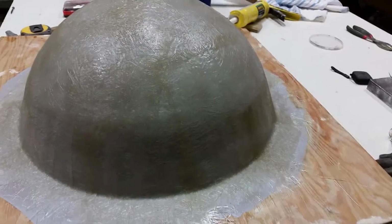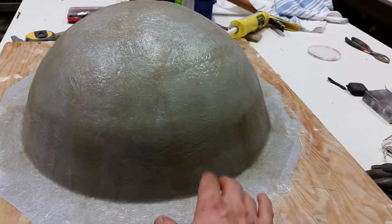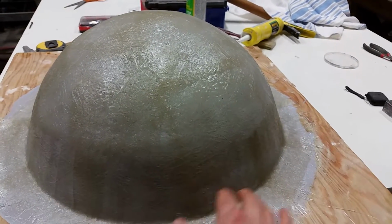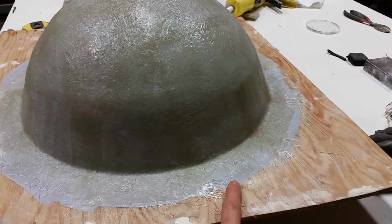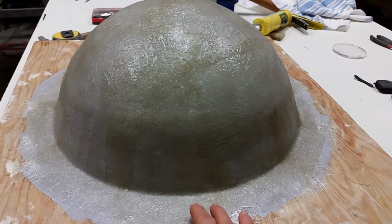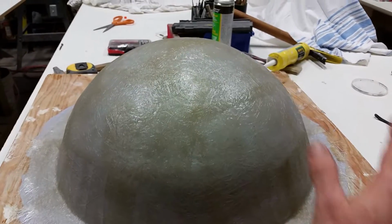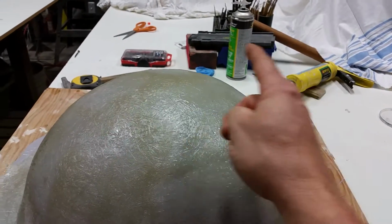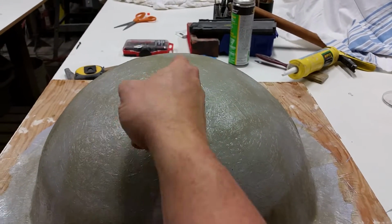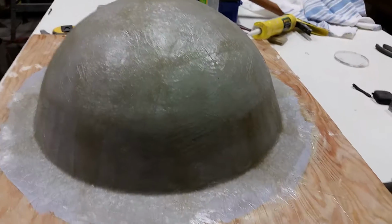So it's kind of a reverse engineering here. Underneath is a plaster dome. I've got 4 coats of wax on it, 3 coats of PVA, 1 coat of gel coat, so that's like a marine paint with catalyst in it, sets off just like fiberglass. And then I'm going to do 6 layers of glass, and somewhere in between I'm going to build a little wood frame shooting across like that, to keep the mold from twisting when I unmold it.